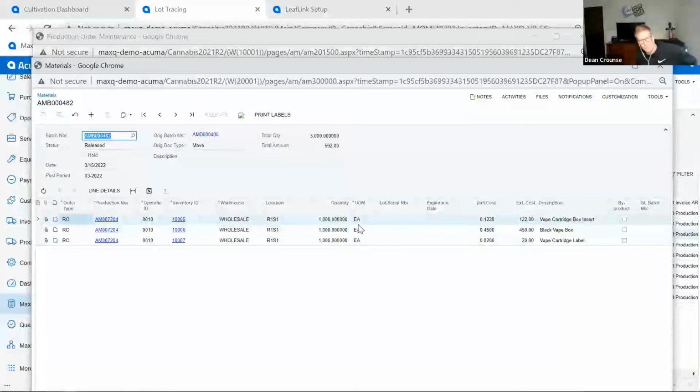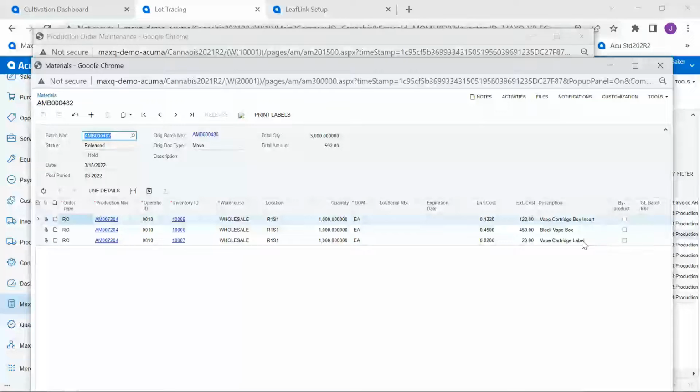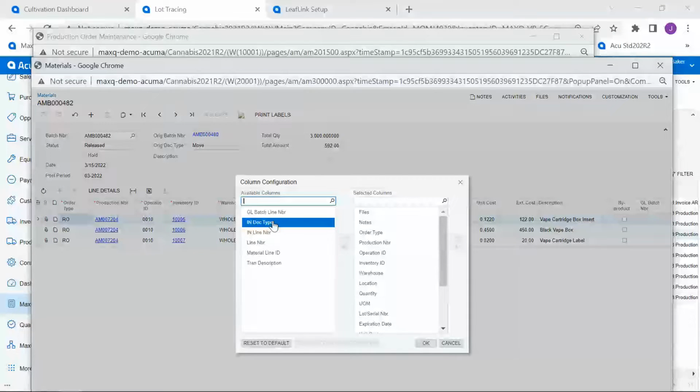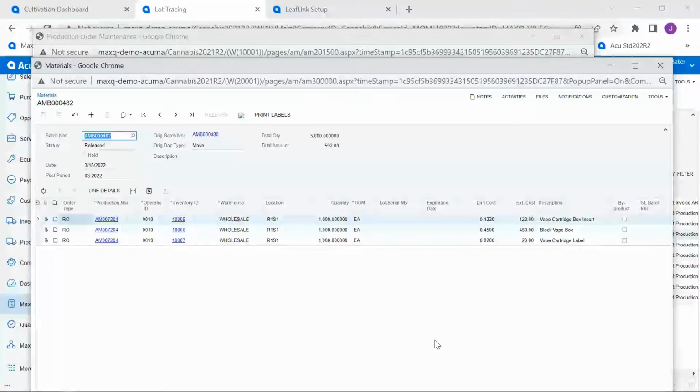Okay. So in this case, we had vape cartridge inserts, vape box, cartridge labels. Probably should have had a cartridge, if I was doing this, really, and some other flavorings associated here. But backflushing is a concept that says, I'm not going to issue the material. Just assume for every cart I made, I use these items. Just a way to do less work on your part. And of course, these things come with the ability to see even the detail level items as to what happened.